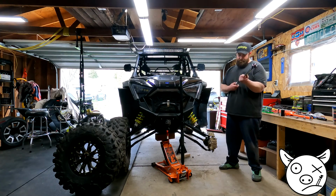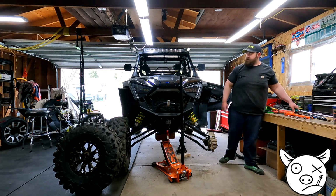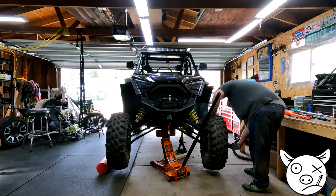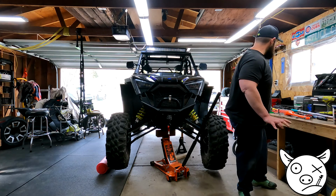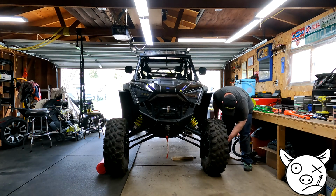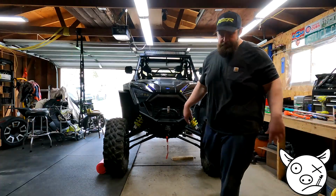This axle nut gets torqued to 180. I know, no impacts on lug nuts. I'm highly untrained, it'll be okay. Alright, let's see if this stays on.